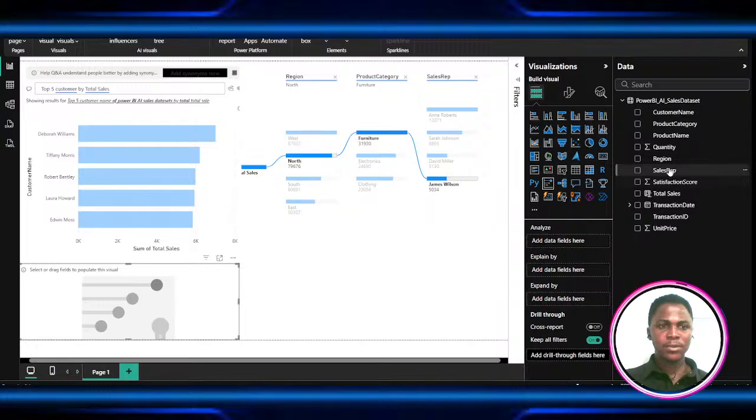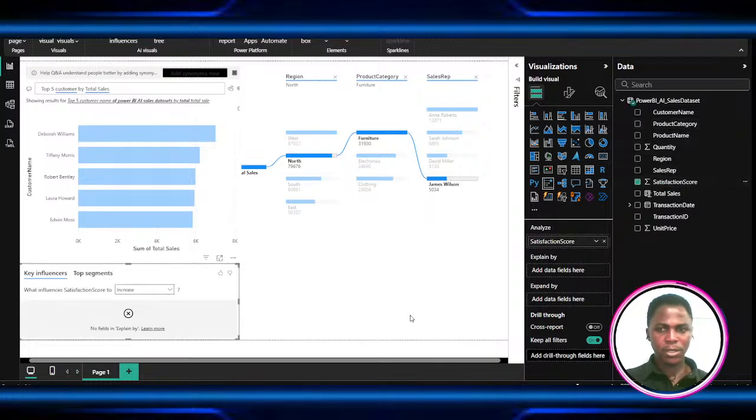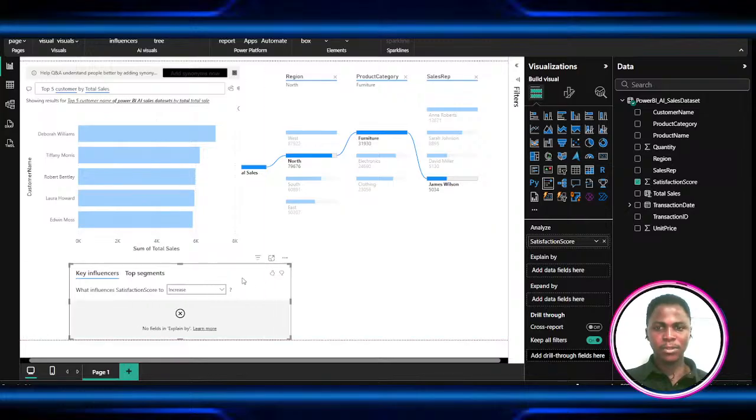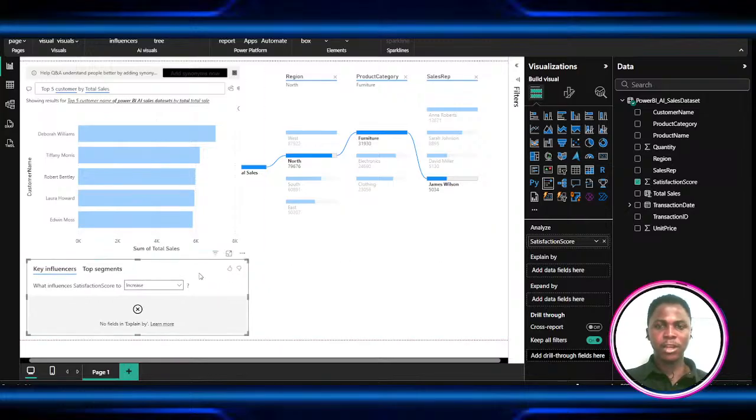In the analyze field is total sales that we're adding, right? Yes, sorry, we're adding satisfaction score to the analyze. That's what we want to analyze, the main point of analysis.